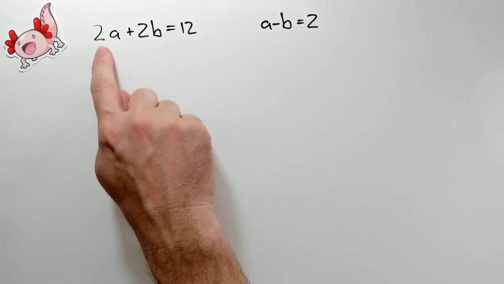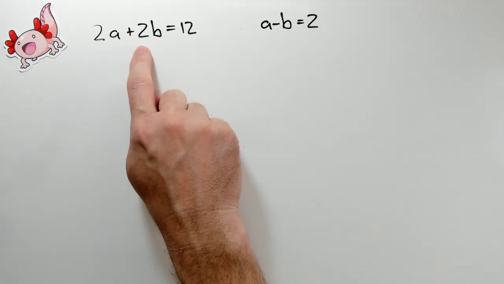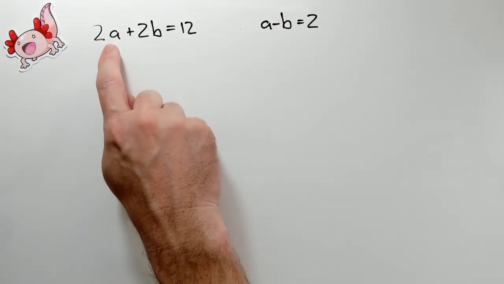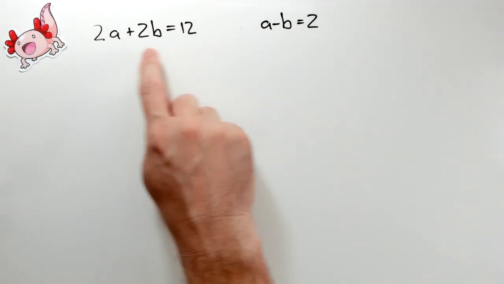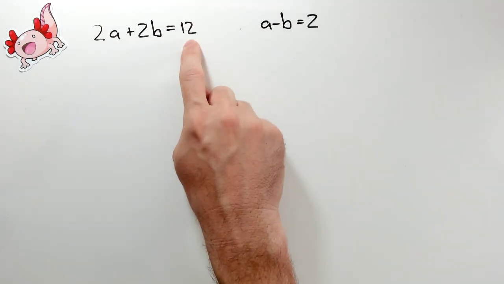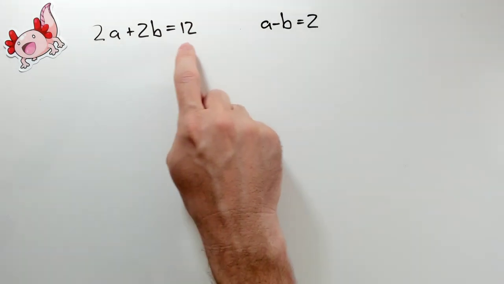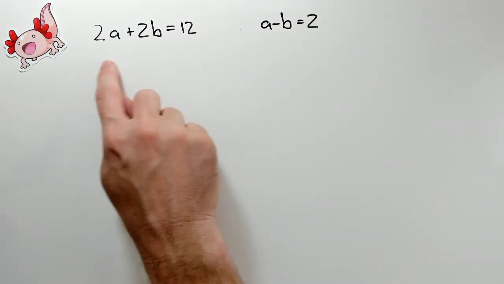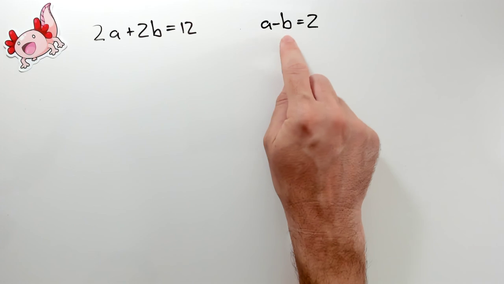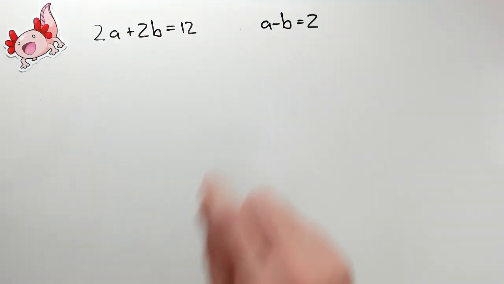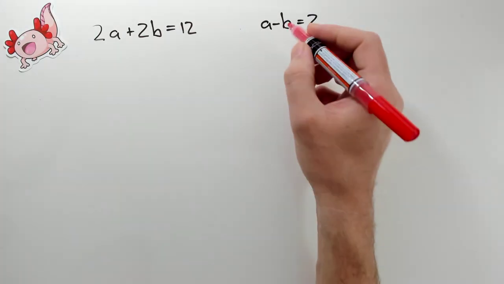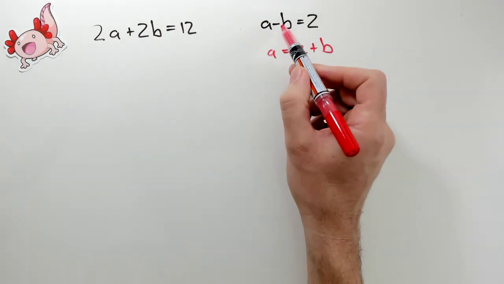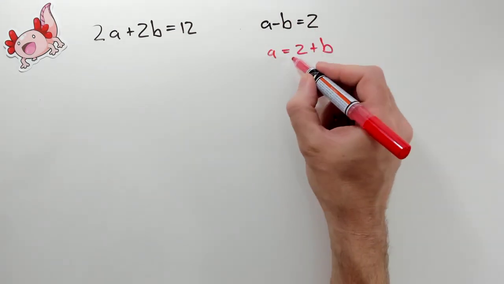Okay, in this case, I see there's a 2a and a 2b and a 12. I can write a as the subject here by dividing by 2, and it'll actually work out because there's a 2 and there's a 12, so I'll get something like a plus b is 6, and then move the a over. I can choose this one if I wanted to, and this one I can also do, but this one's probably going to be a little bit quicker because a is just going to be 2 plus b, if I just add b on both sides, and now I have this.